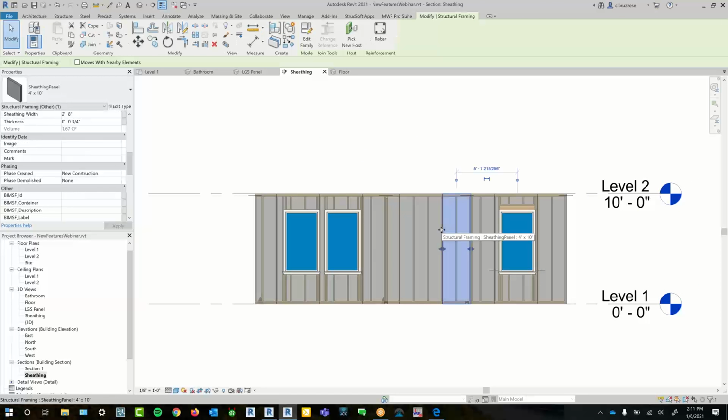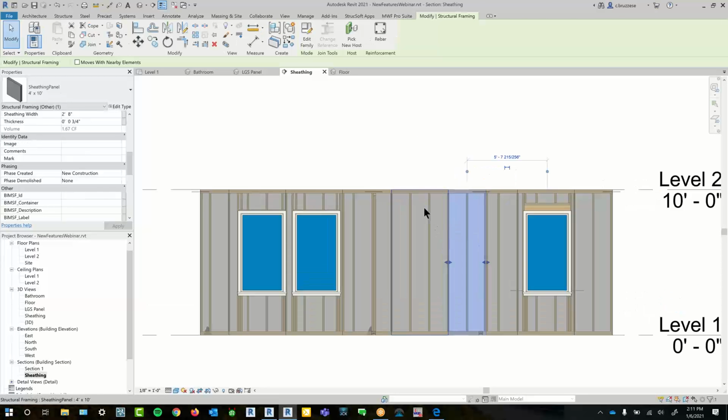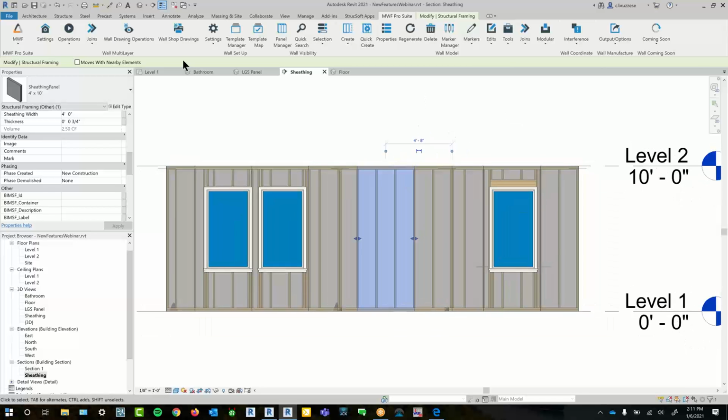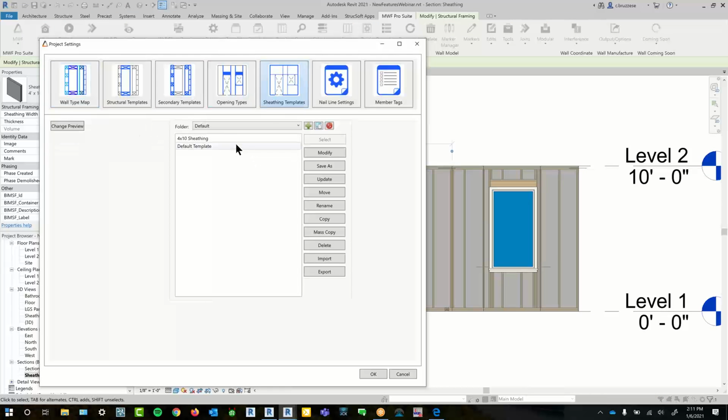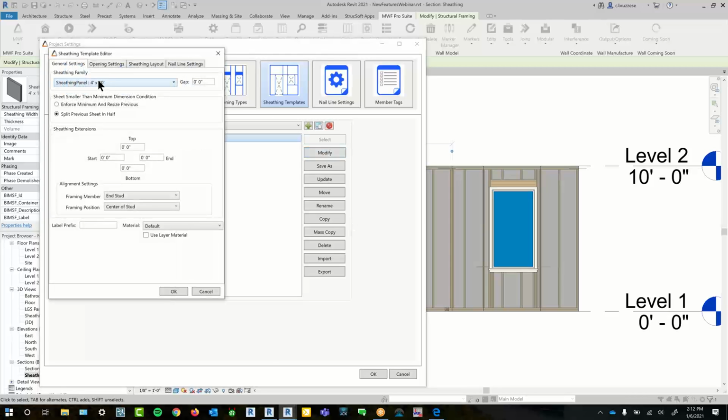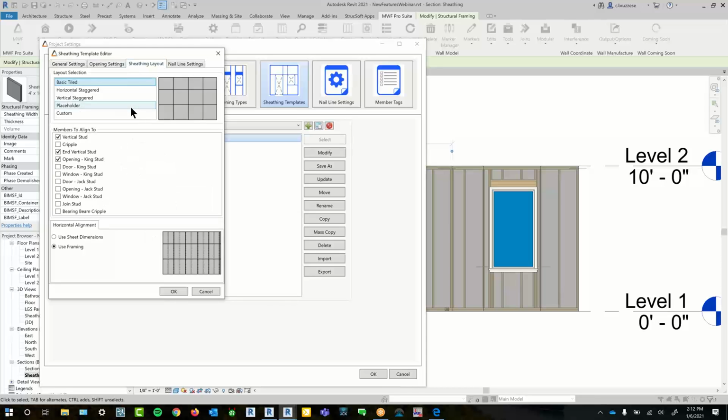But what is probably the biggest feature that we've added for multi-layer is that we do now have sheathing edits. For anyone who's of course used multi-layer, I'm sure you know by now that you are kind of limited to what's in your template. So you're limited to one sheathing family, you're limited to a particular type of layout, but we do have this custom option now, which basically lets you align your sheathing however you like. You can have multiple different types in one panel.